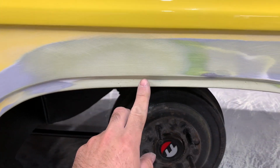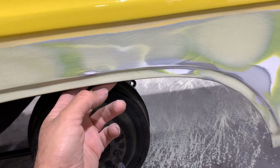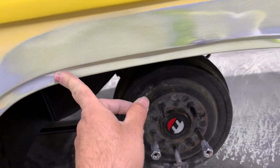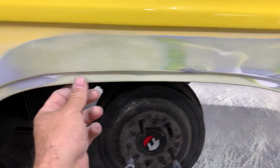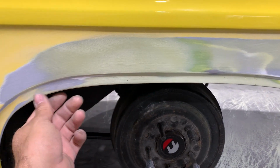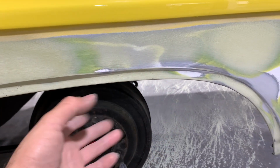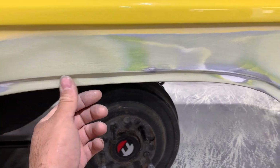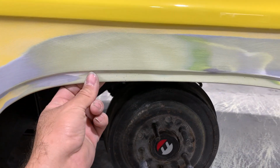I sanded out and ground out quite a bit of filler before I started putting some back in it. So I don't really like putting filler in something like this, but I basically have no choice, where it already had filler in it and they already had the body line. I don't know really what happened, but they had the body line made out of filler. So that's basically what I'm having to do again.